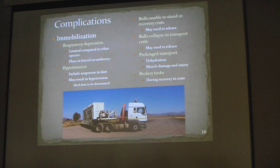But like I said earlier, you do need to place them in lateral recumbency. Etorphine does induce hypertension in elephants, and historically we thought that caused pulmonary edema, although that is now questionable, but that resulted in us putting azaperone in, because azaperone is an alpha-1 blocker, so it helps reduce that hypertension. We are a little concerned about the dose, because we do now know, certainly from our work in rhinos, that too much azaperone actually makes them hypertensive. So I think there's a need to do some work to get the correct dose of azaperone that we include.